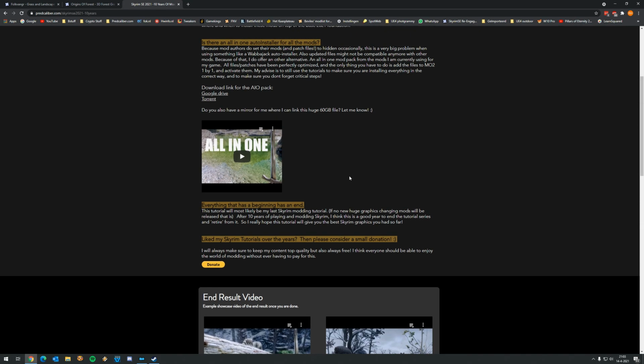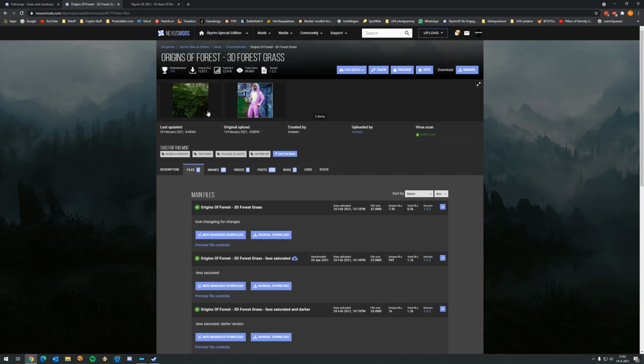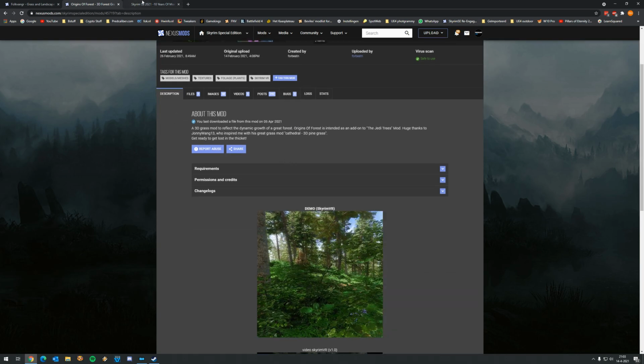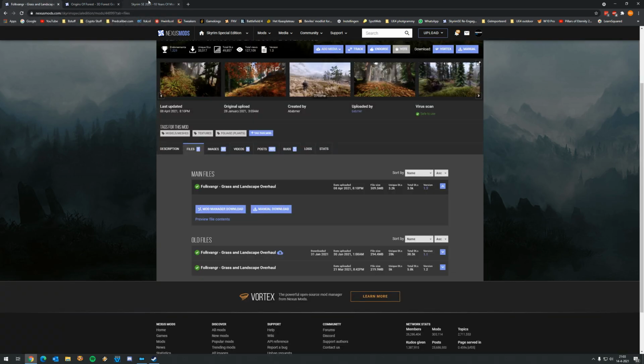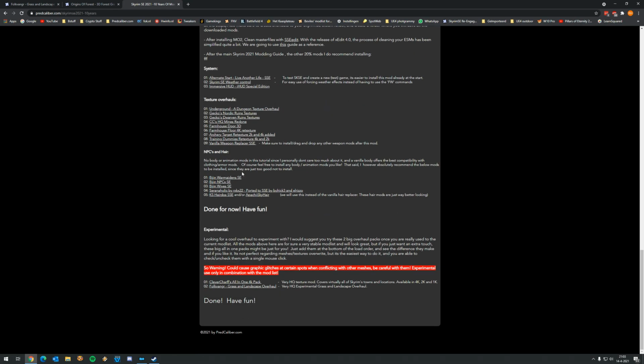On top of that, we're going to install the new mod, the Origins of Forest, the 3D Forest and Grass add-on. If you haven't installed Folkvanger yet, maybe you know that if you followed the tutorial, I ended with these two experimental mods: the Clever Sharp all-in-one pack and the Folkvanger Grass and Landscape Overhaul. They are very high quality but experimental, since I hadn't tested them very well with my setup.